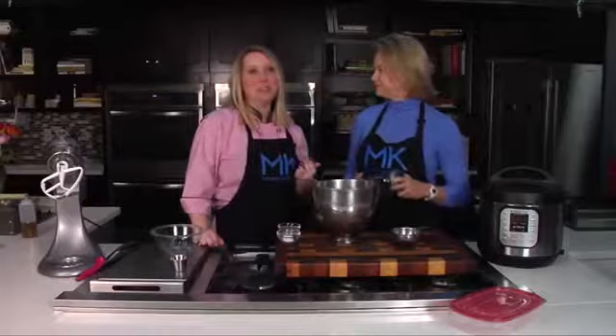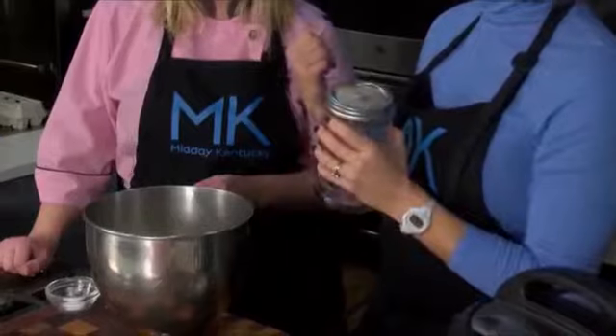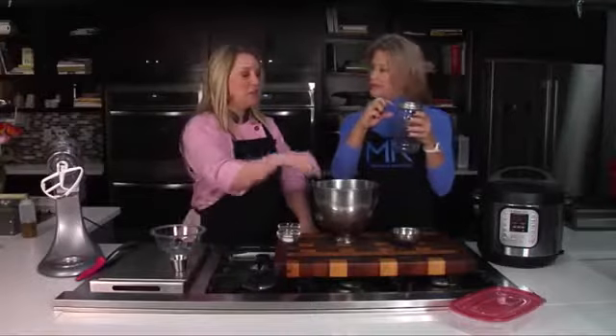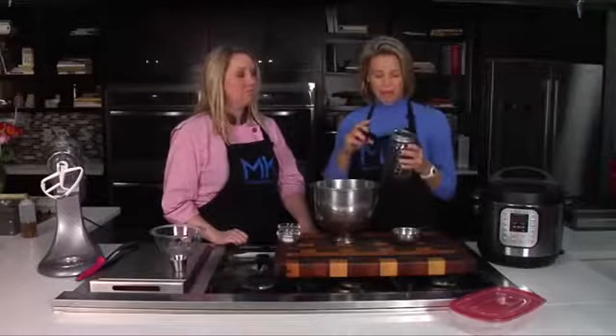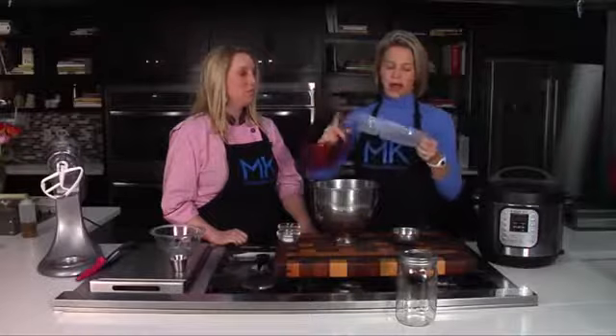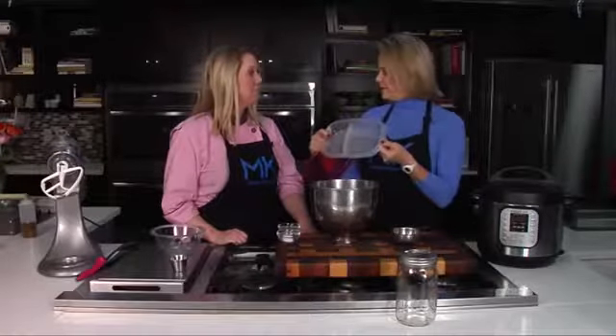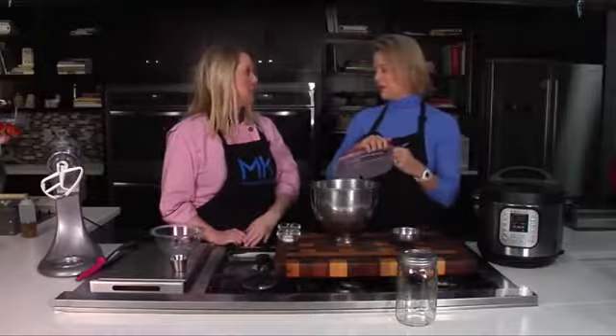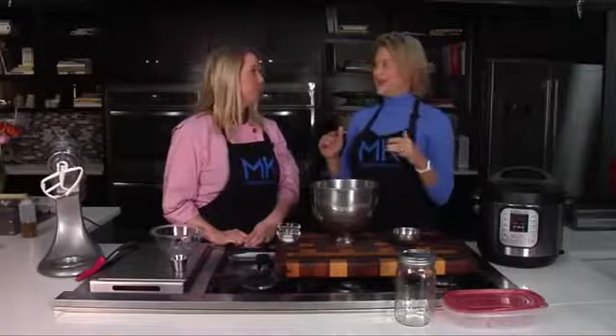You've got to make it easy or you're not going to do it. I love to use mason jars for soups — you can put the shredded chicken in soups, put them in mason jars, keep them in your refrigerator. You can also bag this and freeze it — leave about an inch and you can stick it in the freezer if you don't use it all. I also love these individual Rubbermaid containers to make meal prepping a little bit easier. Put together three or four of these for the week, easy to stack in your fridge, quick and ready to go. The more you can do on Sunday, the better.